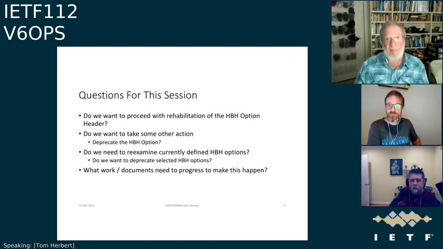Right, but there's also a perception that there's a lot of routers out there that are dropping any packets with HBH. And RFC 8200 is trying to mitigate that by saying, don't drop, ignore, which would be much better. If I could jump in a second. The default behavior for most routers is to punt to the control plane. A router can be configured to drop a packet that contains HBH. And recently I know of at least one vendor that has a new switch that says, ignore the HBH, pass the packet, don't punt it, don't drop it.